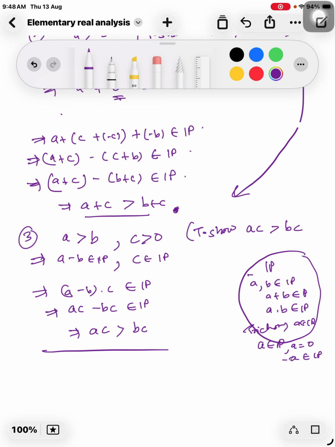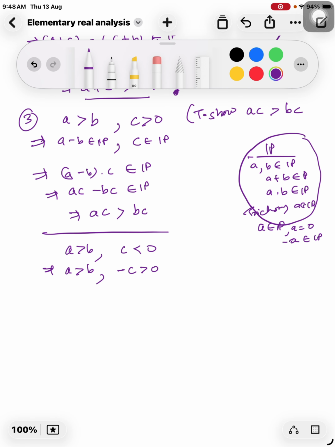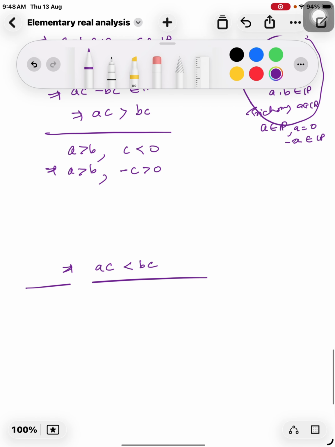तो ये प्रॉपर्टीज़ हम P की बार बार यूज़ कर रहे हैं. इसी थर्ड का दूसरा पार्ट है A ग्रेटर दैन B, C लेस दैन 0. तो आई गिव यू दिस पार्ट एज एन एक्सरसाइज. इसमें आपका नेक्स्ट स्टेप होगा माइनस C ग्रेटर दैन 0. और फिर अब आप ऊपर वाले स्टेप्स रिपीट करके यू विल कम टू द पार्ट वेयर यू विल गेट AC लेस दैन BC. सो प्लीज़ कंप्लीट दिस पार्ट.